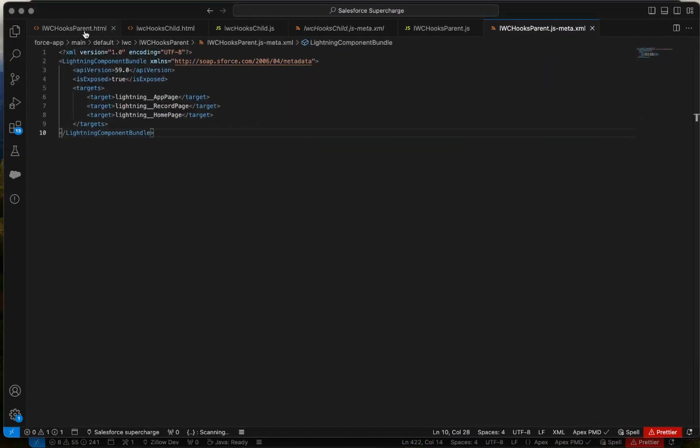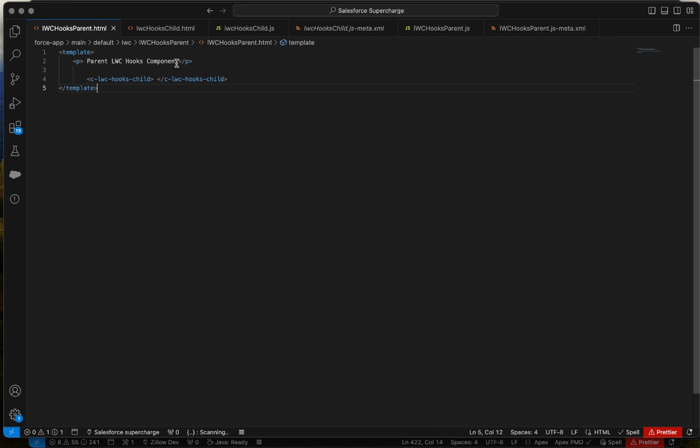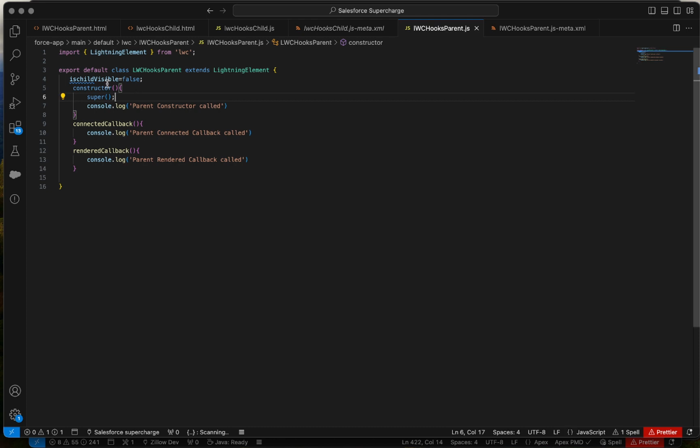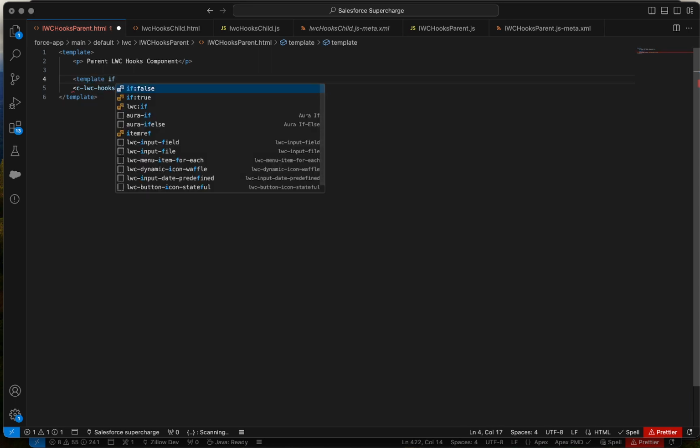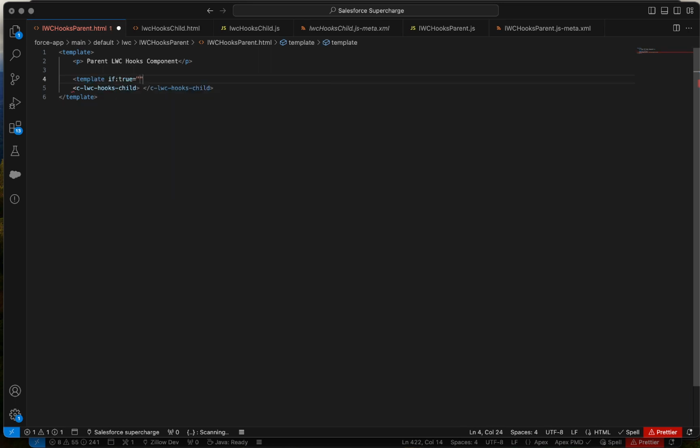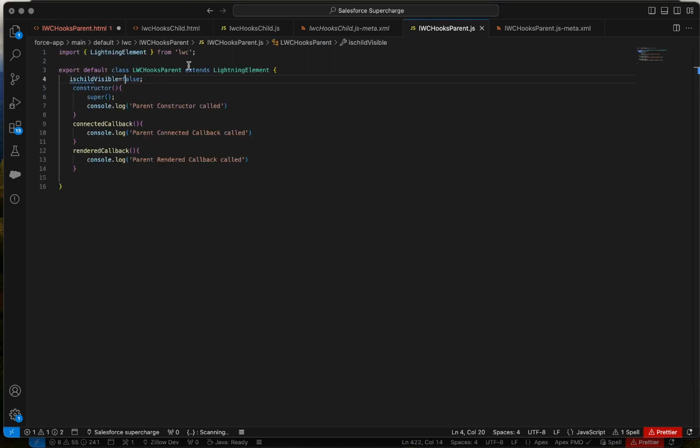So coming back to our parent and child components, let us first create an is child visible variable. Our component will be shown only when the variable is set to true. Let me copy this.